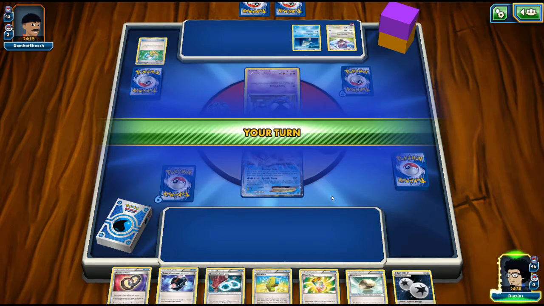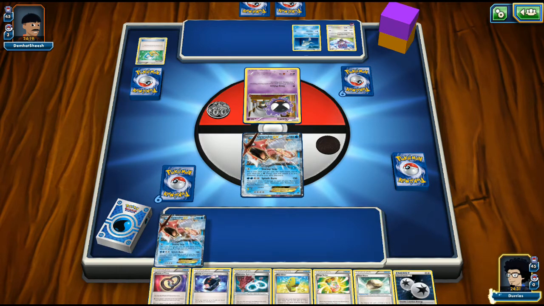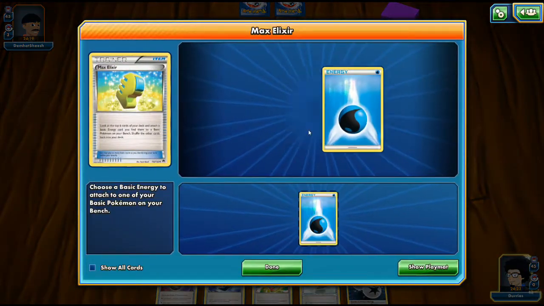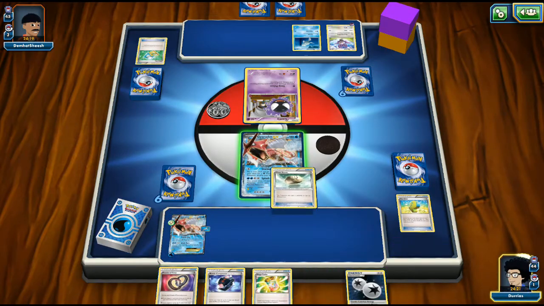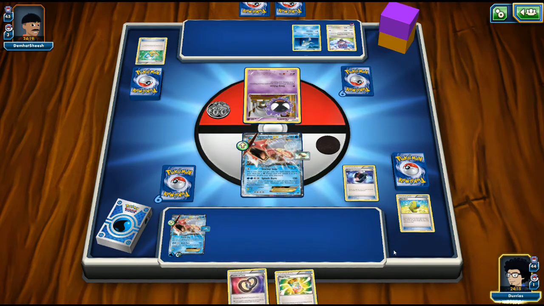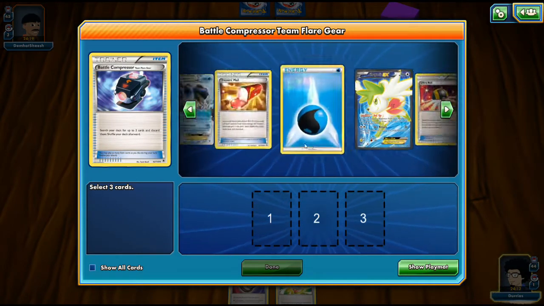Noibat Gengar here can become very threatening very soon, but we do play the Stadium to heal off some damage. Get another Gyarados, might as well play it down. Attach a Spirit Link, go with the Max Elixir, which we do get an energy from. Then we will play the Floatstone on this Gyarados. We will attach a DCE to the Gyarados on the bench. It is nearly powered up already. And then we will Battle Compress some cards here.